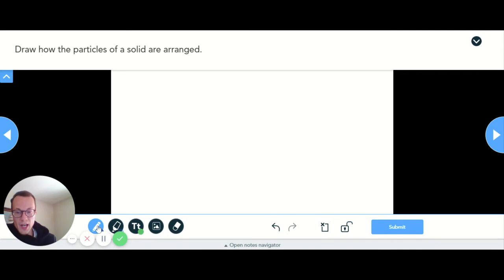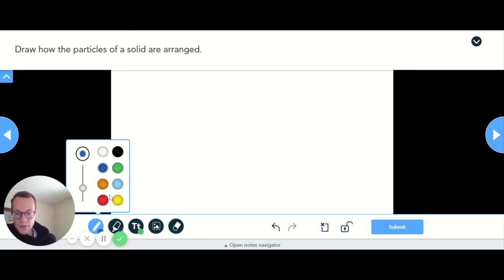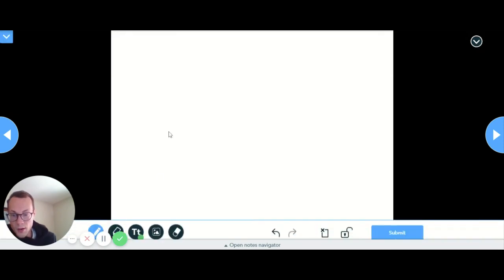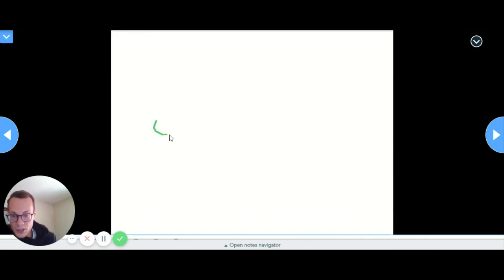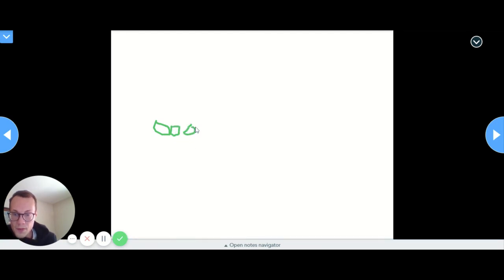So right down here, you've got your drawing tool. You can pick different colors. You can change the size to make it really big, really teeny tiny. And you just pick, I'll do green because it's my favorite color. You can draw your picture, your particles, etc. It's kind of tricky to do on a computer.